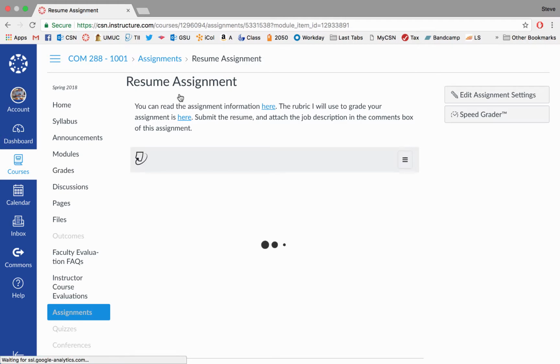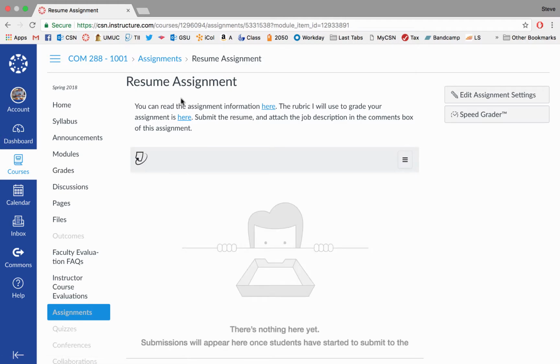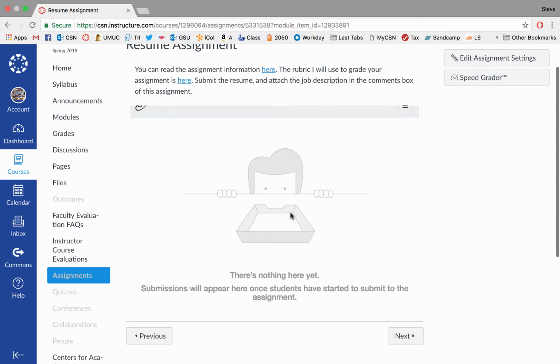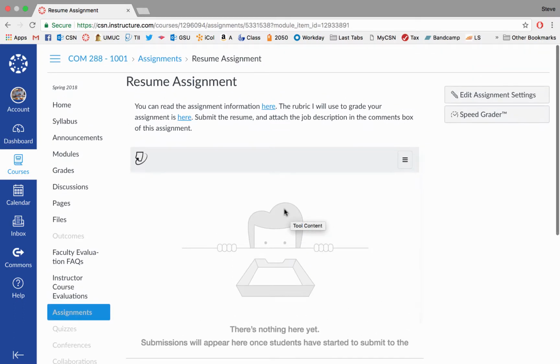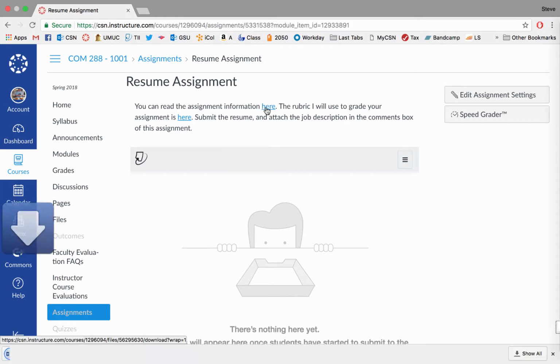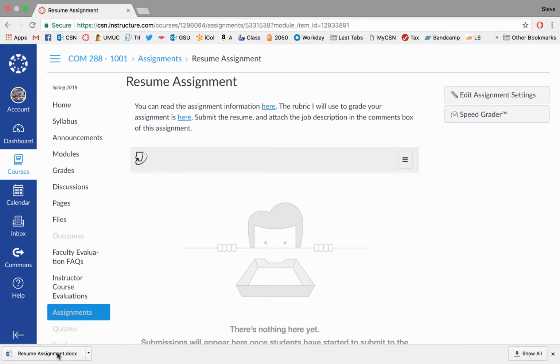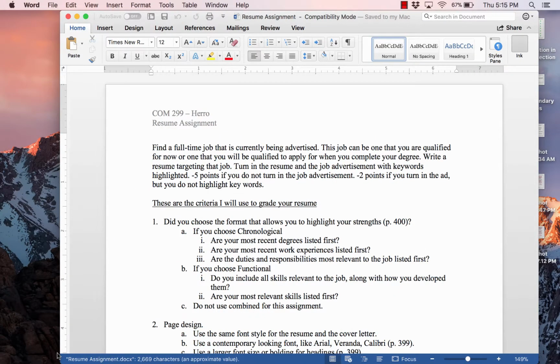And here's the assignment. When you're ready to submit, you will come here to submit the assignment, but first let's read the assignment information. Okay, good, it's a download. So you can open it up and you can see you're looking for a job that's currently being advertised.